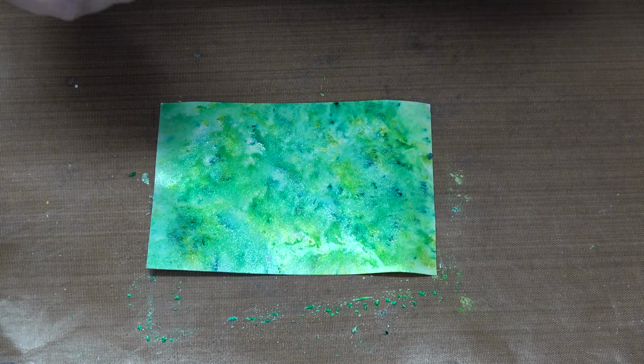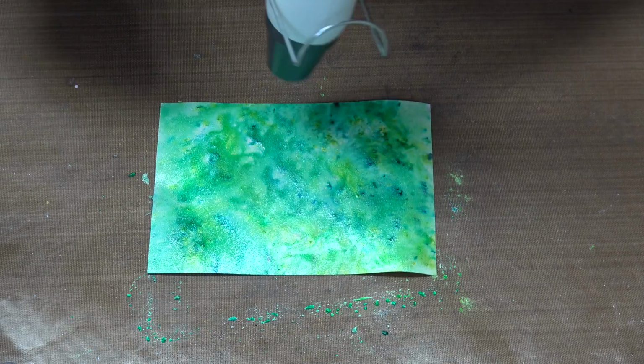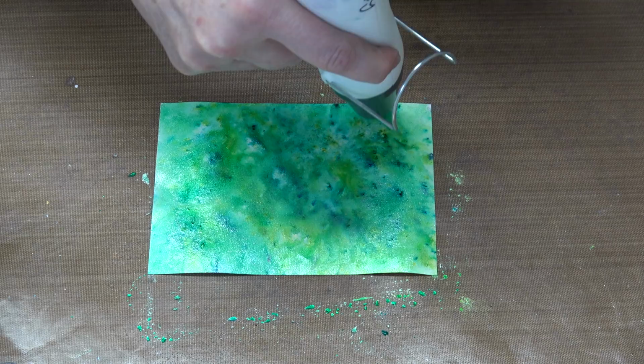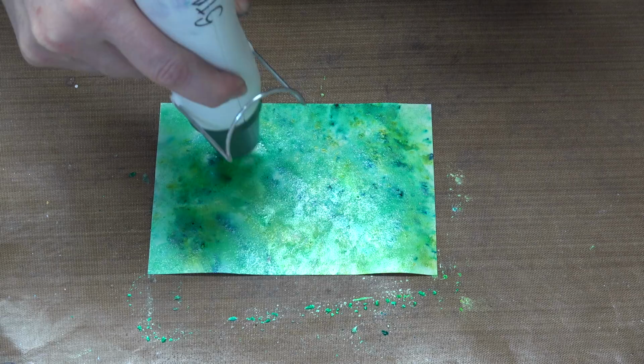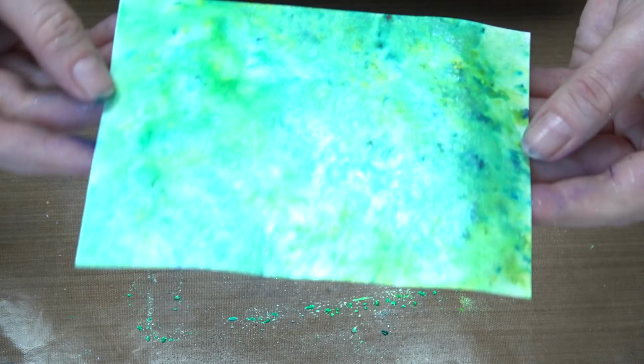Now, let's dry it a little bit so you get a better feel. Gosh, and while I'm drawing it, I can move the water. I can kind of shape it around and move it around. And see the shimmer come up? It's still wet, but oh my gosh, it's beautiful. I think I might add a little more green to it. I really like the green.